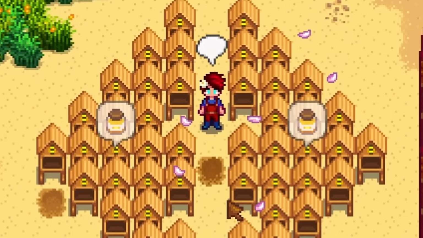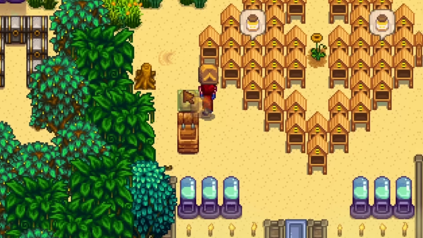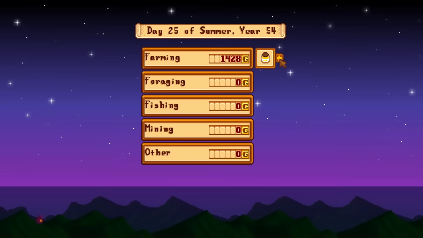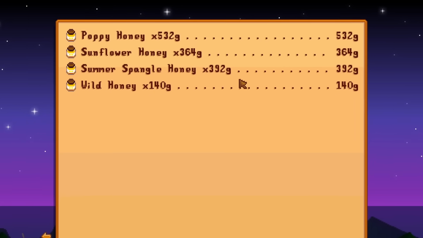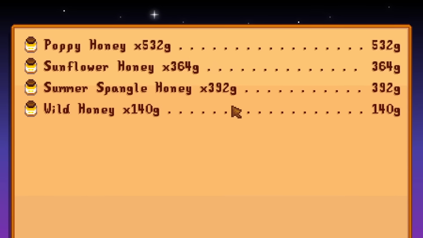Now for flower honey. There are 3 options here: sunflowers, summer spangles, and poppies. Poppies are going to give you flower honey that sells for 540 gold each. Not bad. Fall is the king of honey, but poppy honey is not bad at all.